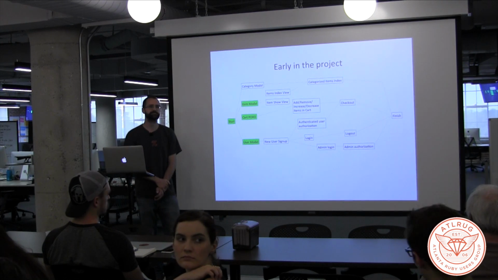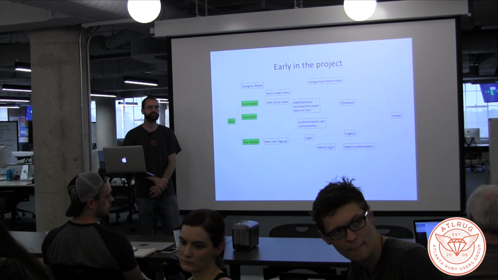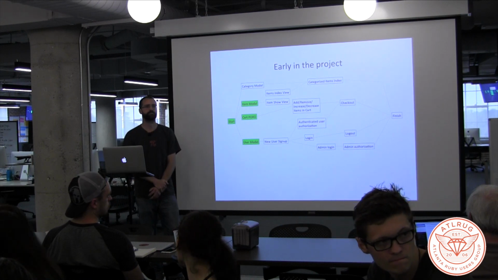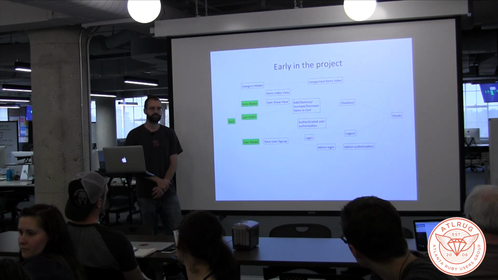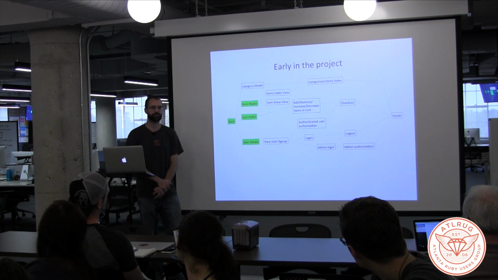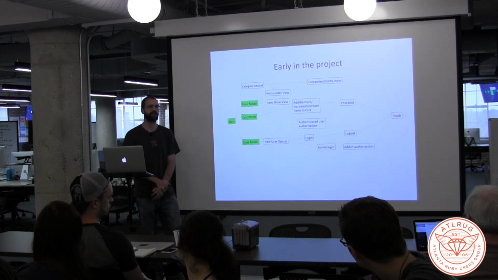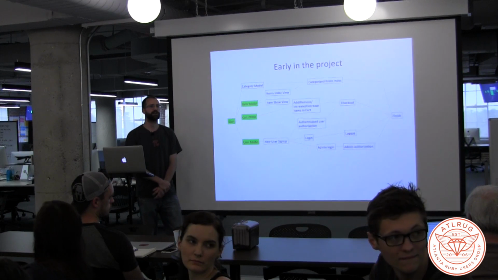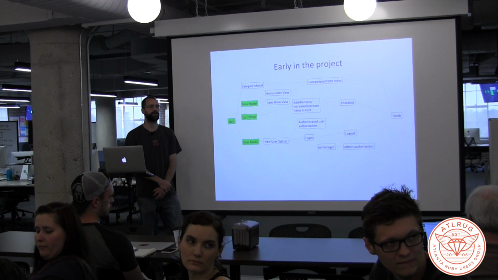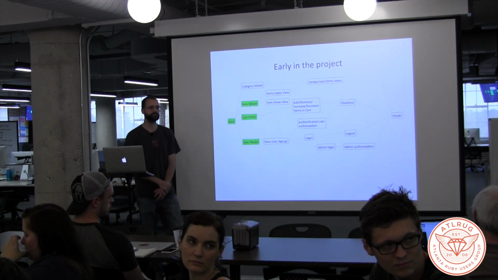Looking at it, it seems like some of those look like Ruby objects, like the cart photo, and then some of them look like functionality, like log in and log out. And it seems like they're mixed. I'm just wondering, can you talk about that? Is there maybe one better than the other one?